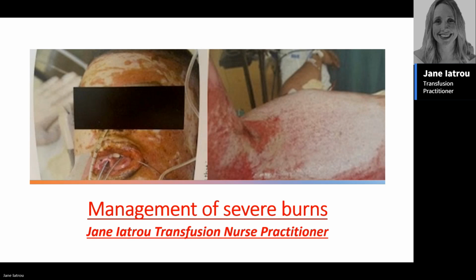Now, running onto a scene to assess a patient, the important thing is to see if they've got any inhalation injuries. So you see in the first picture here, there's this swelling to the face caused by edema. So it's caused by fluid. When someone's got burns, they've got an intensity of heat to that area, and that makes the brain send lots of fluid to that area, plus lots of other chemical mediators to try and cool it down, but it causes excessive swelling, as you can see. Notice how the mouth has nearly closed over.